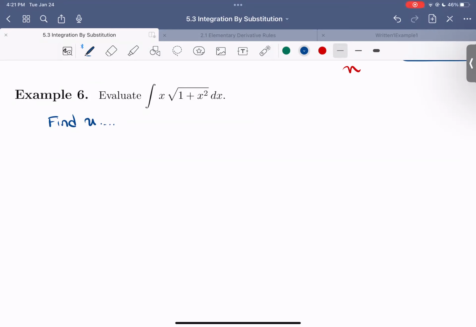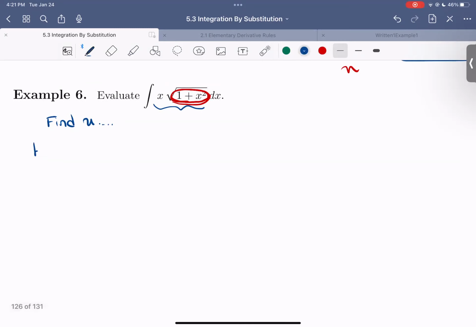So one thing when we have a function like this is to try to simplify as much as we can. So we have a radical symbol, the square root. In order to simplify this down, it would be really nice if everything under the square root was just one big variable, one big u. So let's try that out first. Let's let u equal 1 plus x squared.